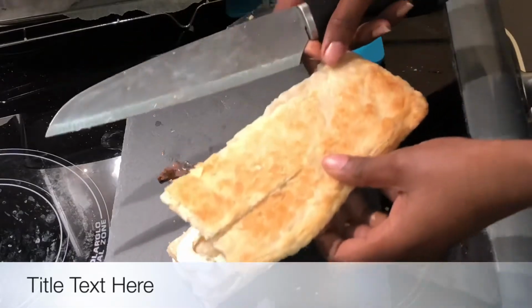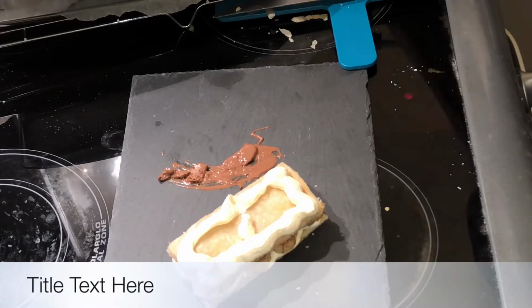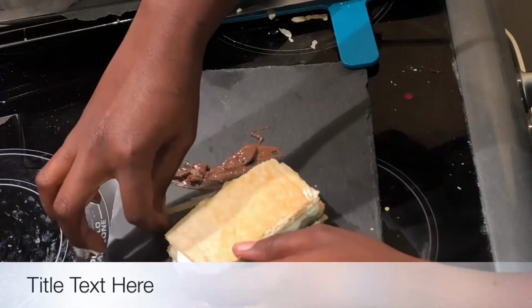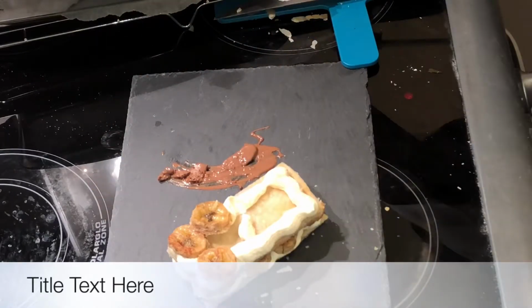Here I'm just measuring the top part of it because the other one broke. Make sure you're very careful with puff pastry because it flakes. You know, it's the one from Greggs, when you're eating sausage rolls, that's the puff pastry that you use for this. So make sure you handle it correctly.